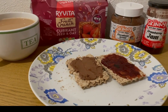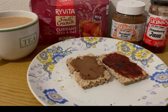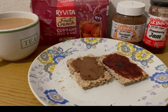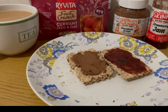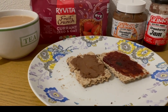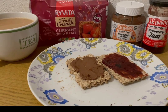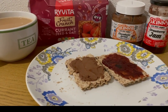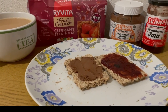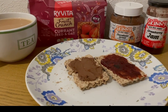This is my tea tonight for six smart points. I'm still quite full after my huge kebab meat and salad earlier, so I've got some Ryvita Fruit Crunch — the currant and seed oats. I was talking to someone about these the other day and I've been craving them ever since. Tesco's have got them on offer at the moment if you use your club card — I think they're 80p a pack. Now if you scan it in the app, one is two points but two is three points — that's not the case. I've weighed them; they're 30 grams and they are four smart points for both.